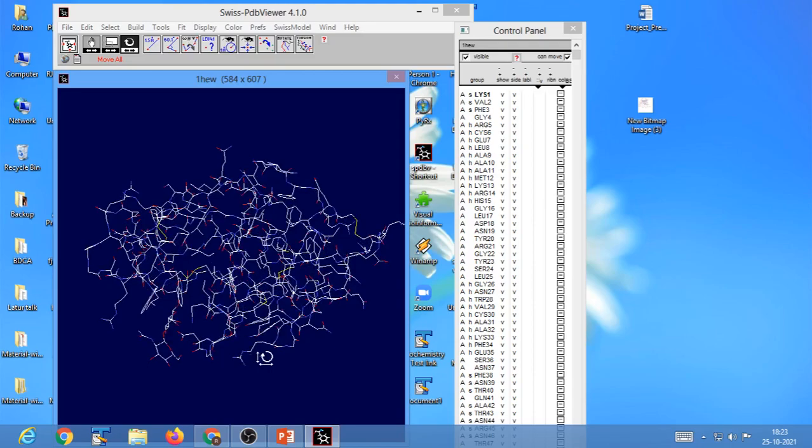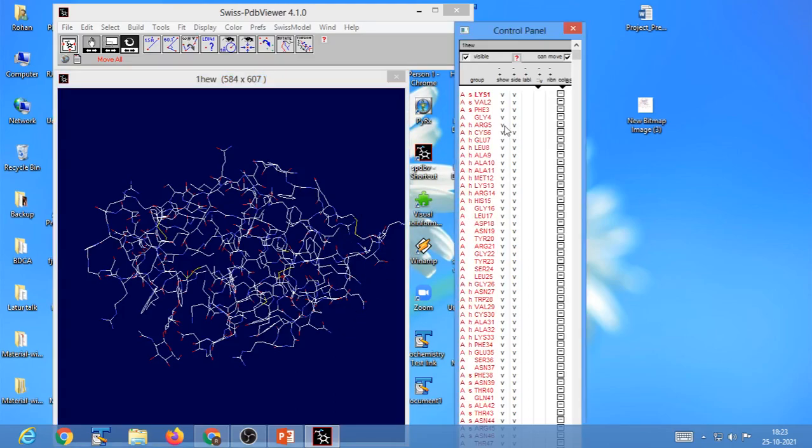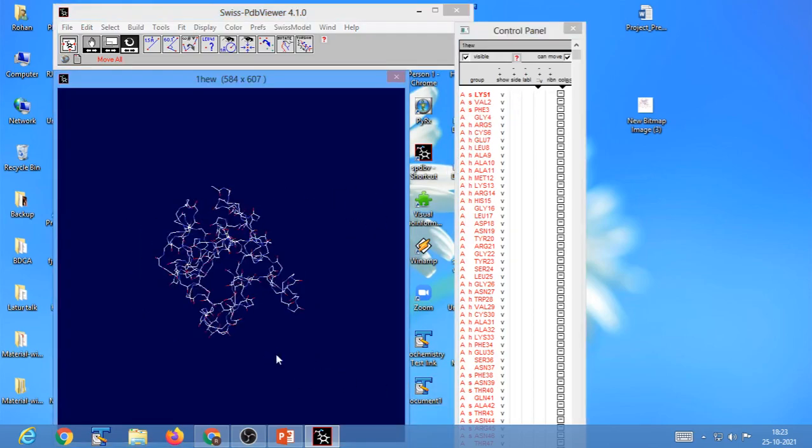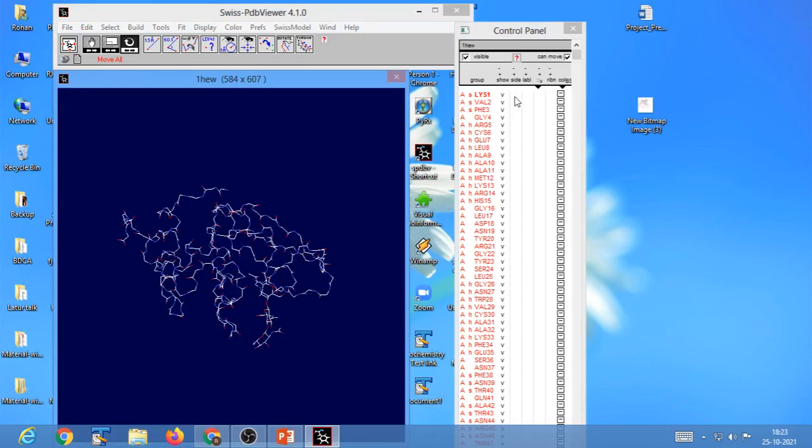So to start out, let us select the entire molecule. Let us display the entire molecule by hitting enter on your keyboard. You can display the entire molecule, and you can center it by using this zoom center button. Now what I want to do is that I don't want the side chain for my demonstration for a while. Therefore, if I right click over here, the side chains would go away.